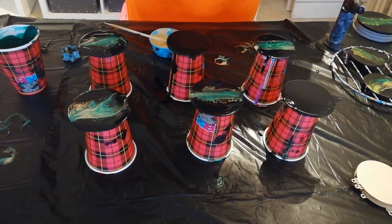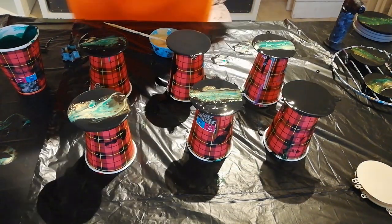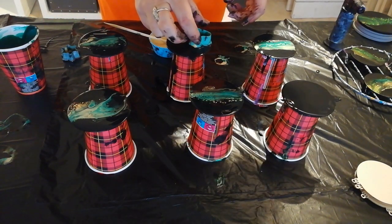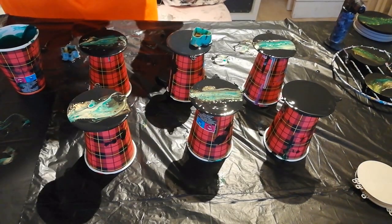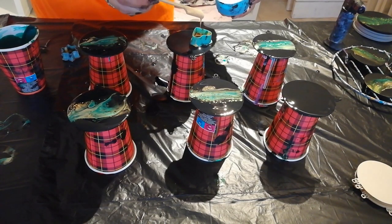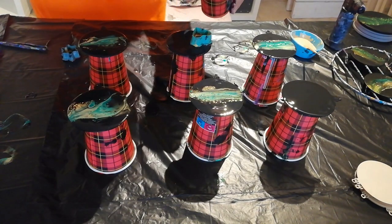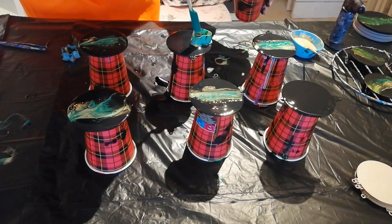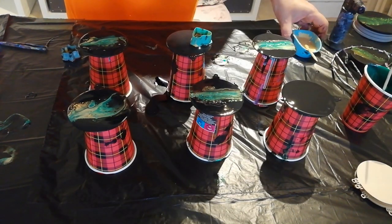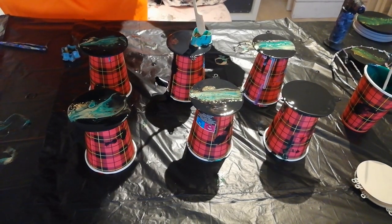The difference. This gives a more straight across, flowy look, and this gives a little more like corners. Okay, one more. Oh, same thing. Gold. Green. Gold again.